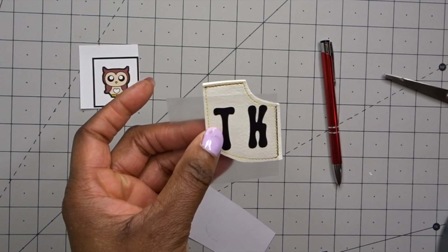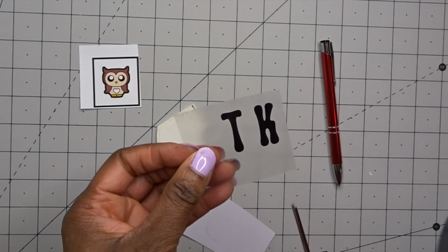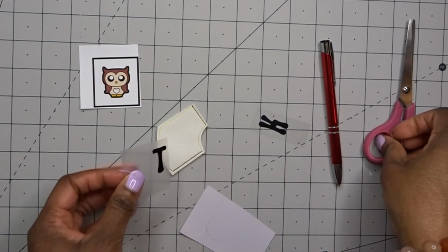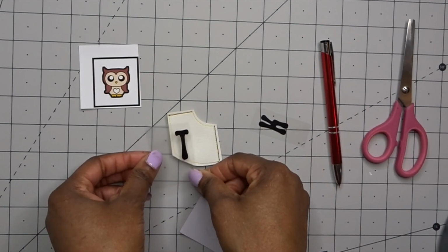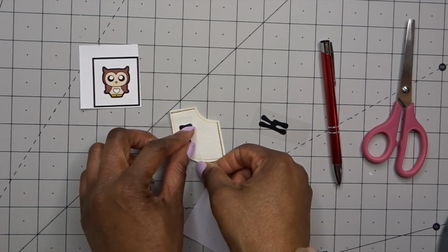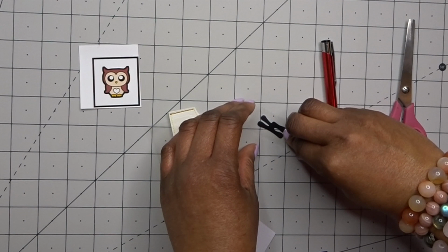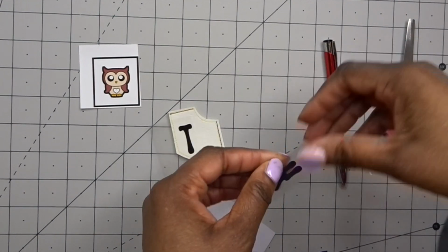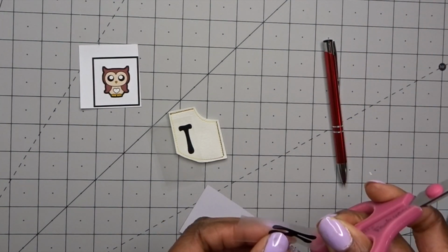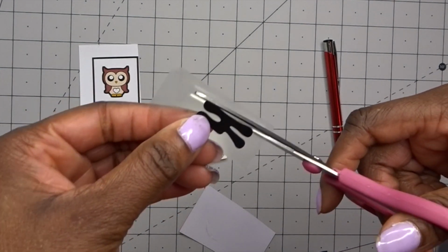I don't know how I feel about the space in the middle. I might just cut this just so that I have a bit more control over the spacing. So maybe that can go like that. Oops, it's stuck to the table. We don't want that to happen. And then if I just trim a little bit of this carrier sheet off.